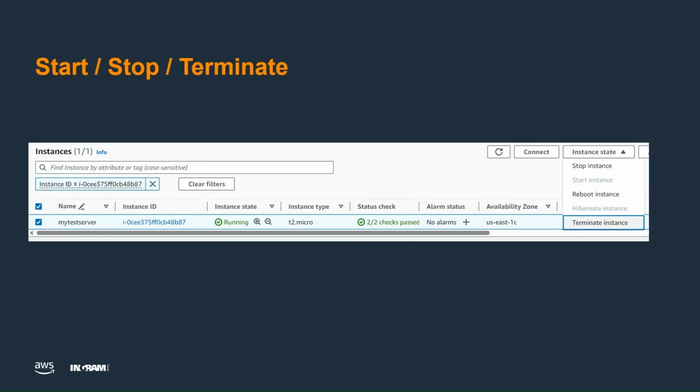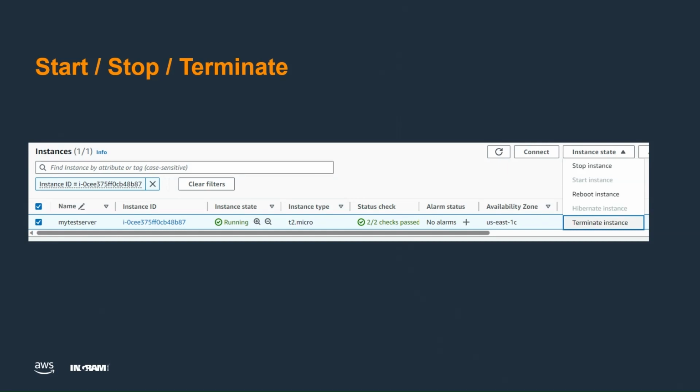For clarity, when you start an instance, you start paying for it. And of course, you can only connect to it when it's running. When you stop an instance, you are not paying for it. And of course, you can't connect to it. Just a side note here, however, you do still pay for the disk storage if a machine is stopped.